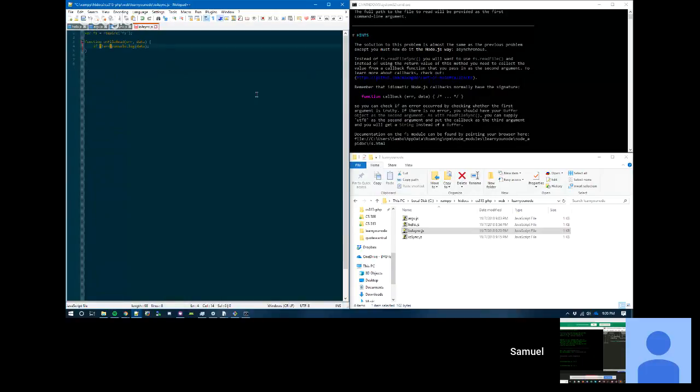I think it's your for loop. No, that looks like it should work.